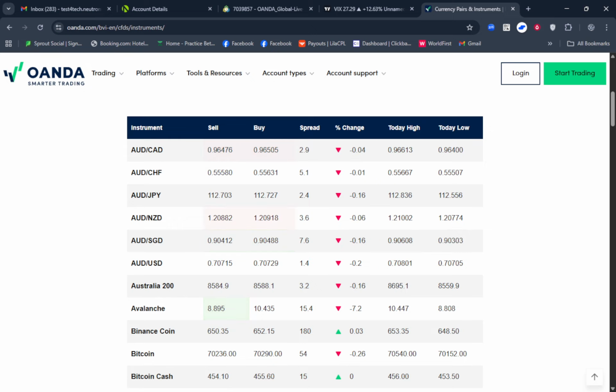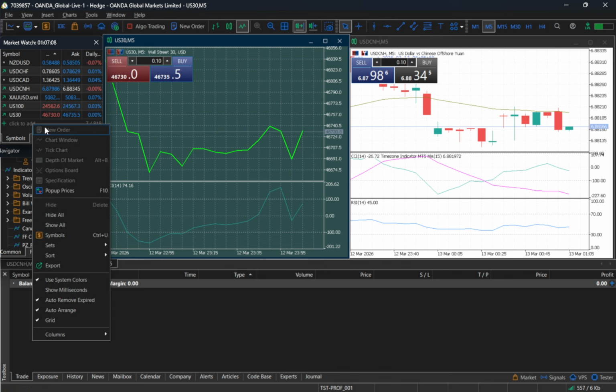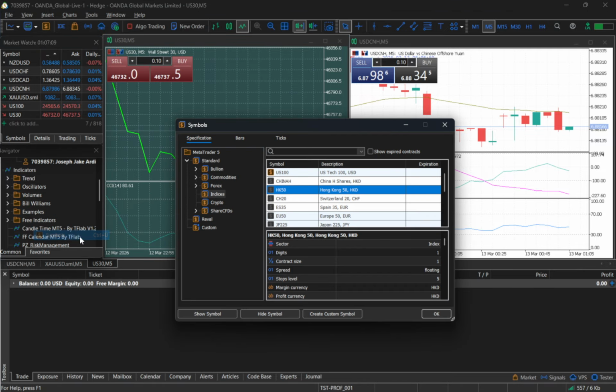If you're using MetaTrader, open MarketWatch. On desktop, you can press Ctrl+M to bring it up. Right-click inside MarketWatch and choose Symbols. From there, navigate to the Indices or CFD section and enable the indices you want to follow, such as US 30 USD or NAS 100 USD. Once enabled, they'll appear in MarketWatch.